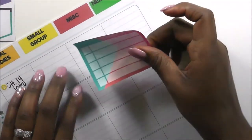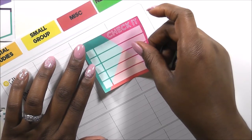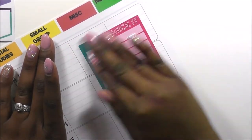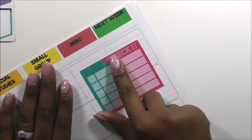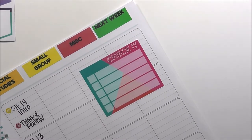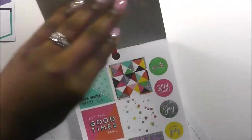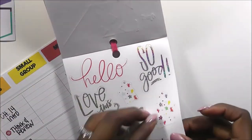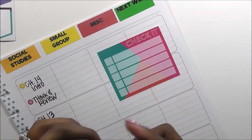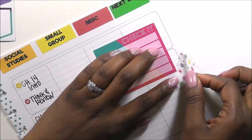I like this sticker here, and I'm gonna set it right in the middle of miscellaneous. And next week, I'm going to pull out a sticker book that I typically don't use, and that's my trendsetter, because it has these gorgeous confetti stickers here, and they're clear. So I'm just going to drop one right there.